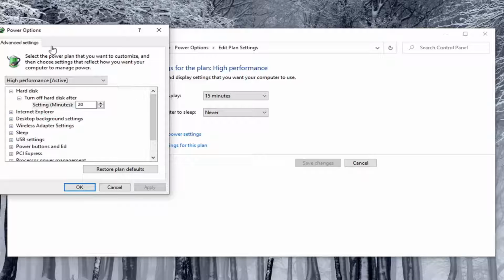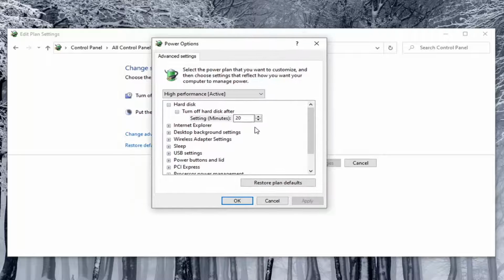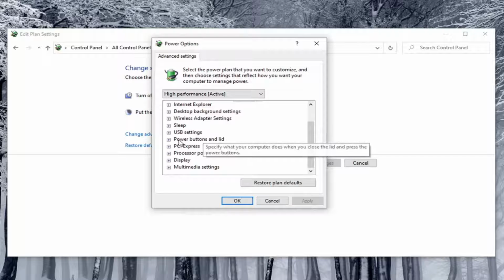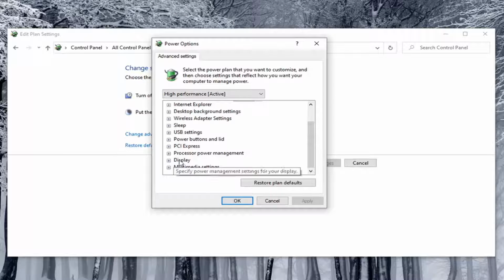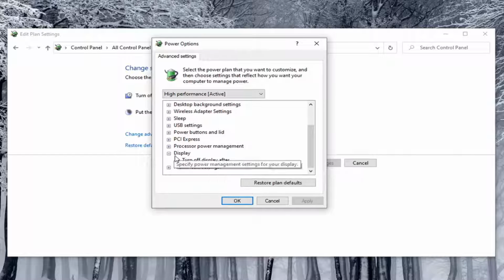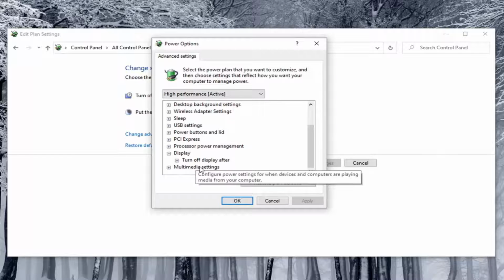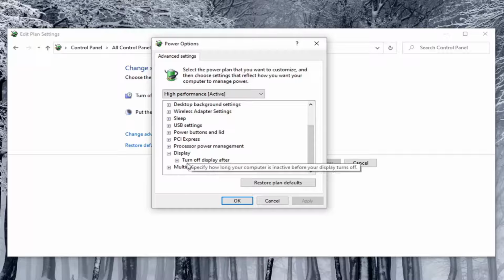Now you want to locate something that says enable adaptive brightness. So we're going to just pull this over a little bit here. In order to locate that, you have to select the display option, so click the little plus sign after that. Underneath display, there usually would be other options. I'm in a virtual environment, so I don't have them here, but there'd be something that would say enable adaptive brightness listed under here.